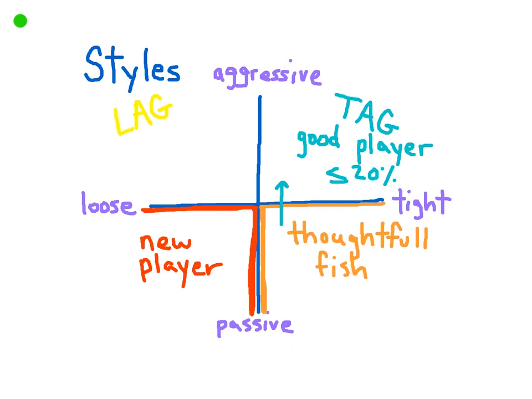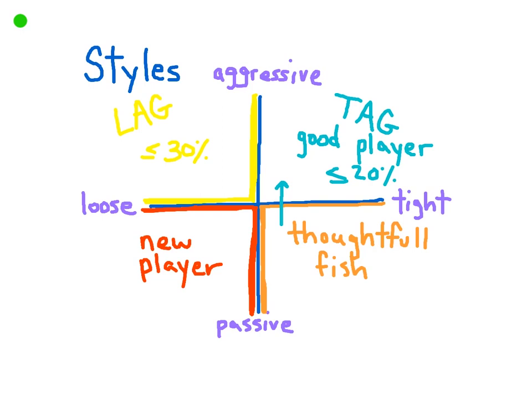As you get a good handle on TAG, you should start experimenting with the LAG style, the loose aggressive style. We write it in yellow or outline it in yellow because we want you to use caution when you start playing a LAG style. It's probably not a destination. It's a very volatile style. You're going to win big pots and lose big pots. You're playing a lot of hands, up to about 30%. The main strength of the LAG style is your table image is so loose and aggressive that when you do hit the nuts, a straight or a flush or a strong 2-pair, you're probably going to get paid off.